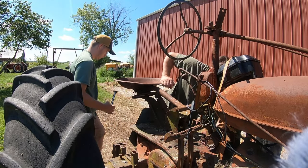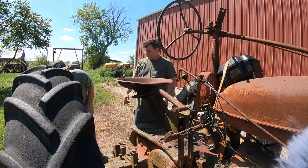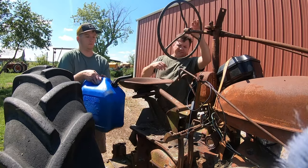Bad down there at all. A little bit of rust on it. Go ahead and put a couple gallons of that diesel fuel in there.